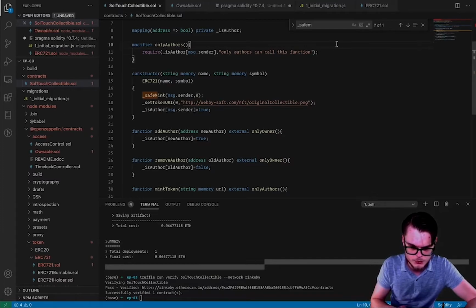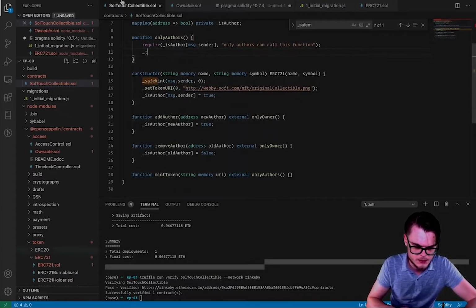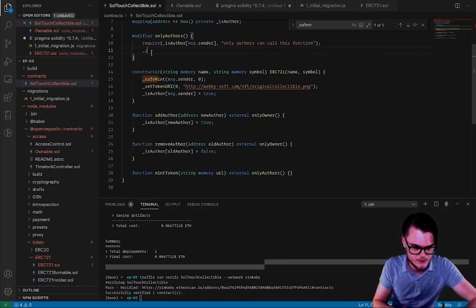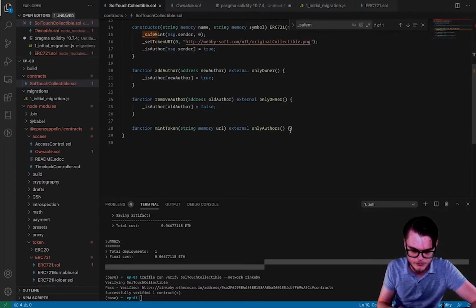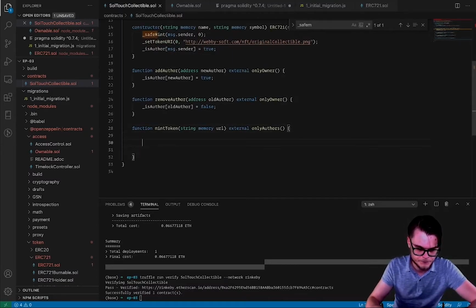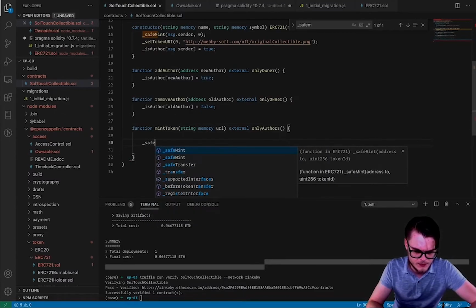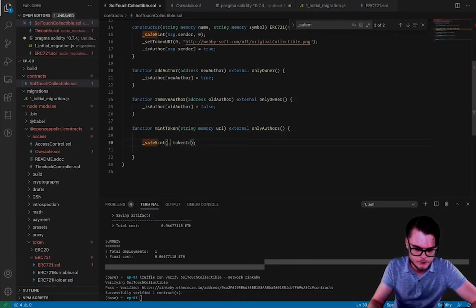So we could do something like this. It's the same thing in our case, but it's safer to have requires before you execute any code of the function. Okay, so we need to do a safeMint, and we need to pass an address and the token ID.